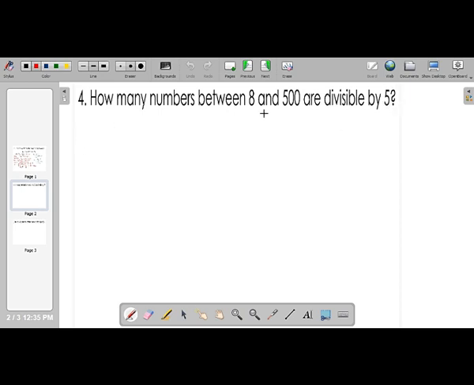So kung imong sabton og maayo, ato sang i-identify ang mga given na to ani niya, kung imo siyang sabton og maayo, pangitaon nimo ang mga number nga tunga-tunga ni 8 ug 500 nga ma-divide og 5. So, pangutana si 8 ma-divide ba na og 5? Dili. So, di ta magsugod niya. So, asa man ta magsugod nga number nga divisible by 5 nga tunga-tunga ni 8 ug 500?